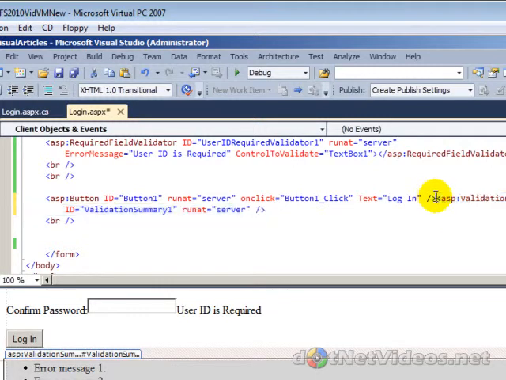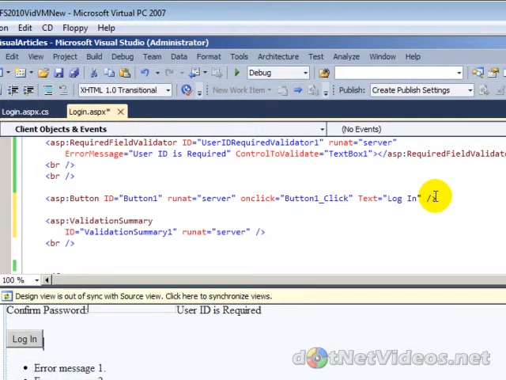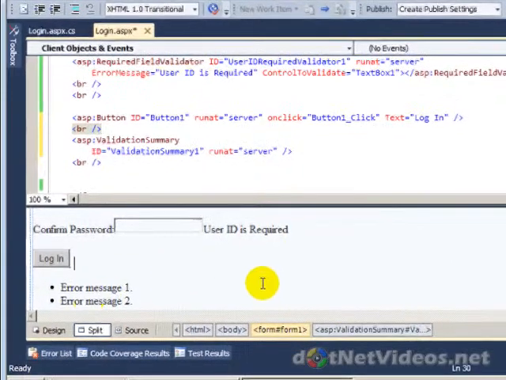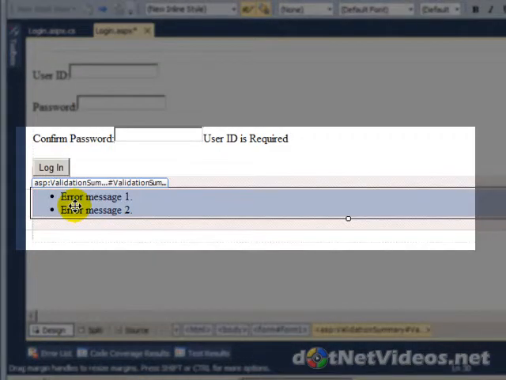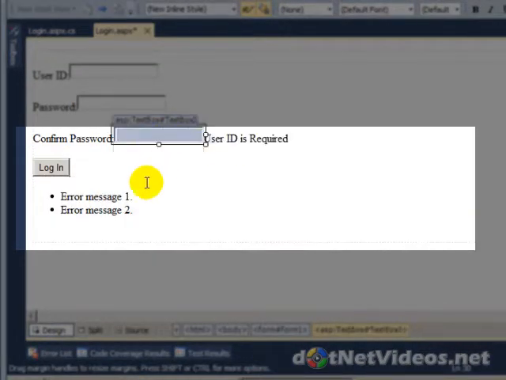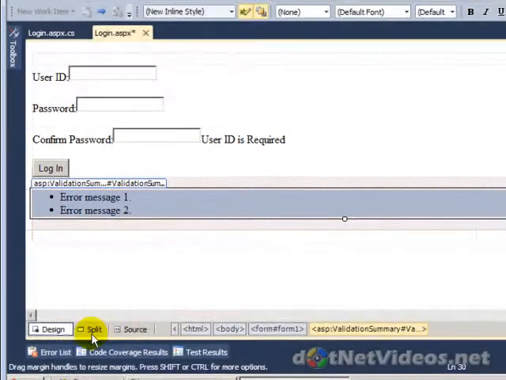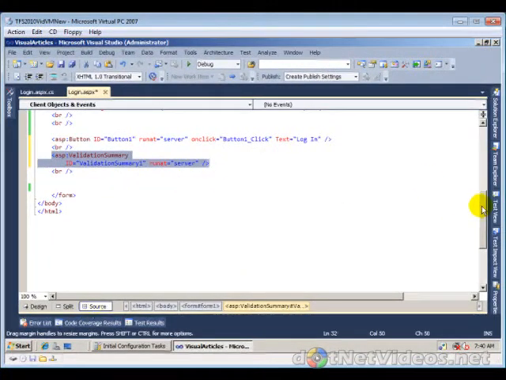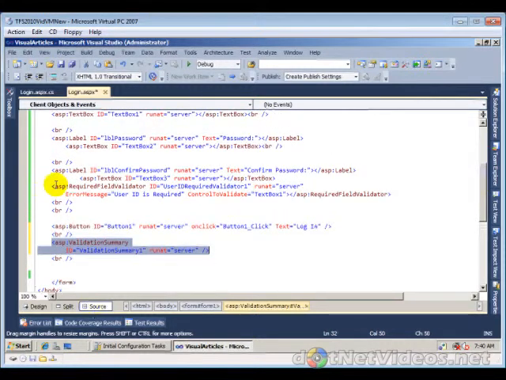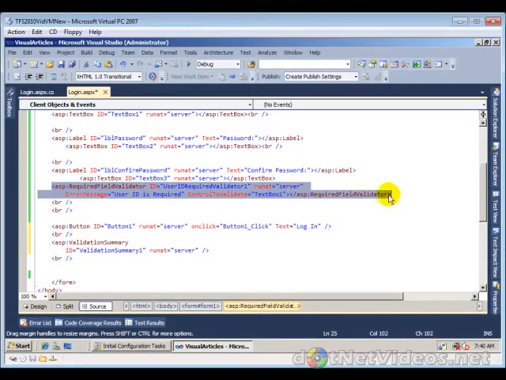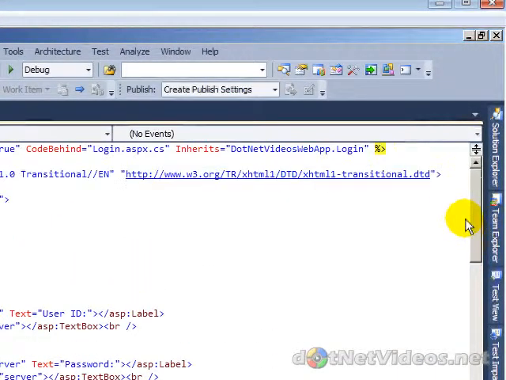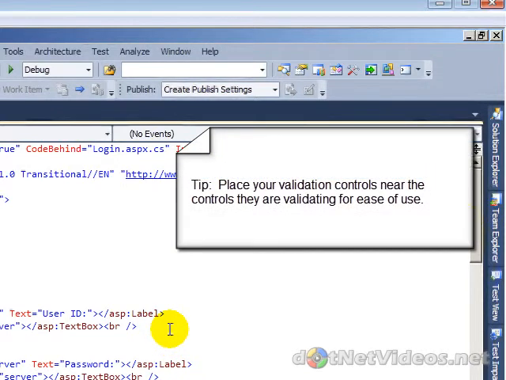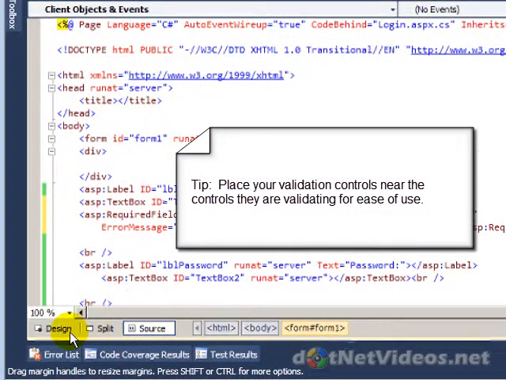So the way that we do this is, you notice that we have the button here, and I'll go ahead and make another BR tag here to clean this up, and I'm using split view here to lay this out. Now down near the login button below that, I've got my validation control here. So no matter which of these text boxes I'm validating, which you can imagine I'm going to have a required field for all three of those, I could just summarize what didn't get entered or what wasn't valid all in that one spot. At this point, I am going to go ahead and move this required field validator up near the text box that it's actually validating, which was user ID in this case.